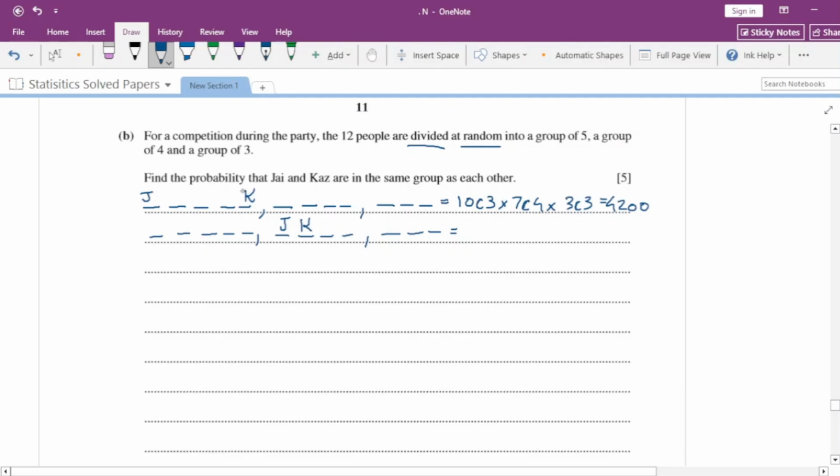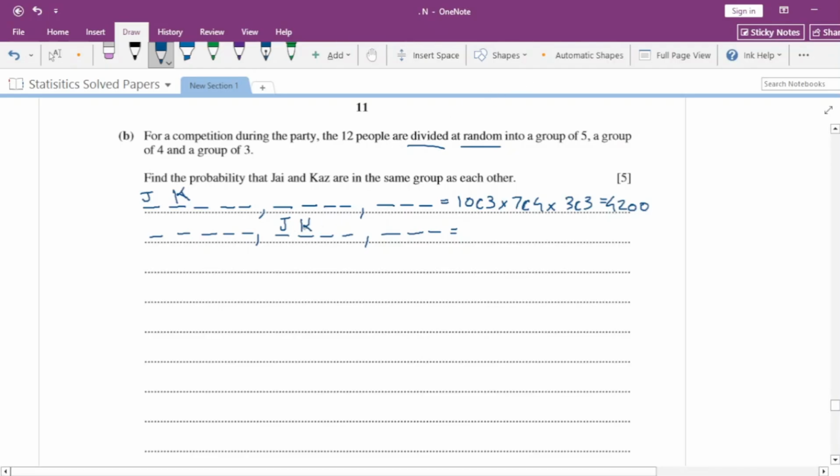Again, 10 choose 3, same number of people will be selected, and Jai and Kai are still in the same group. This does not change the way of dividing the people. So do not think that this is a separate case than this case. They are still counted as the same case. But what is counted as a different case is if they're in a different group. Each of these groups is of course distinct because of their sizes. If they were not, then we would have to divide by the repetition or just not count those groups. Then we would have just ended on the first case. But over here we have different sizes of the groups.